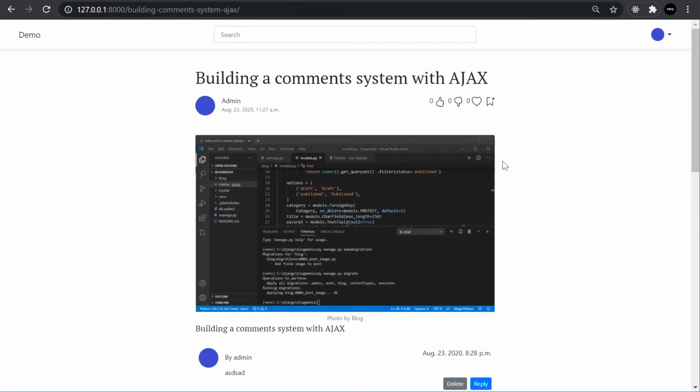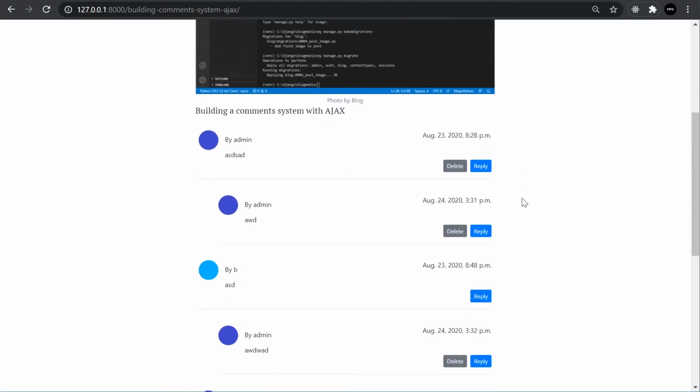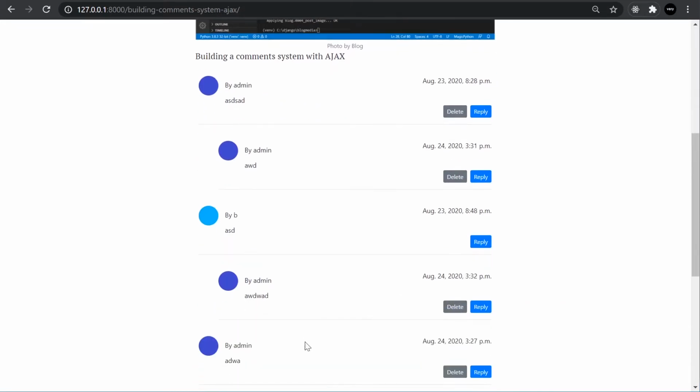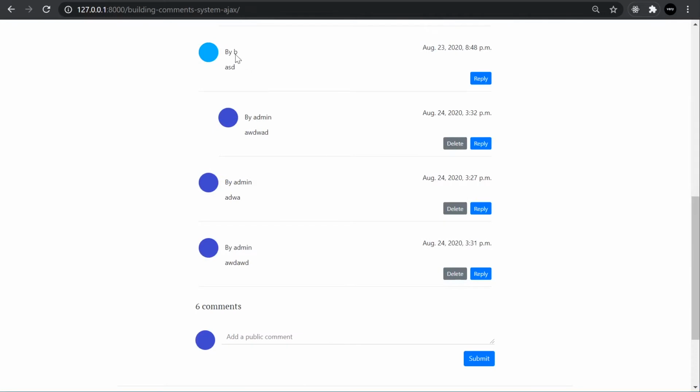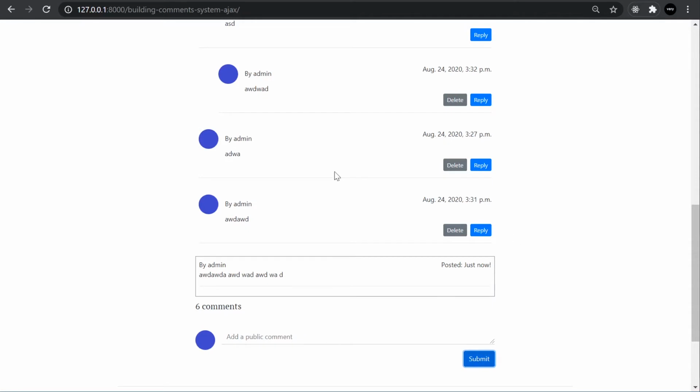This is part 15. In this tutorial, we're going to have a look at building a comment system with AJAX. Whereas before we had the comment system whereby we had to make a comment and then the page would refresh, here we now have the option with AJAX of creating an instant message that's going to appear within our list without having to refresh the page.